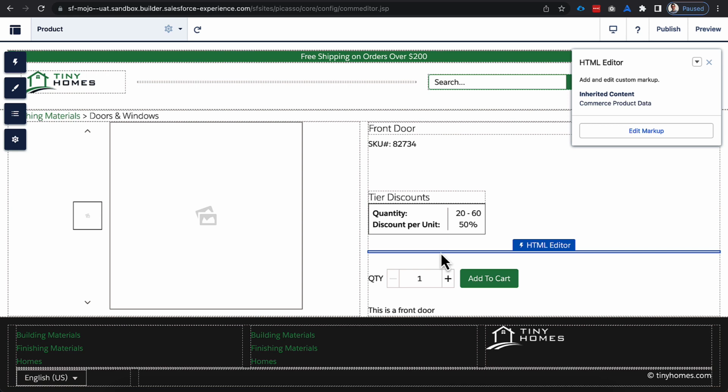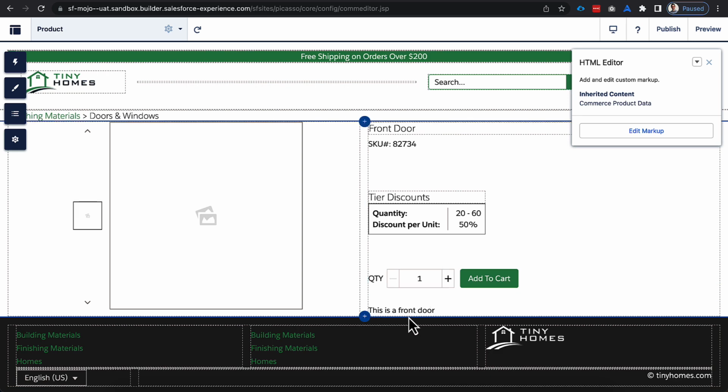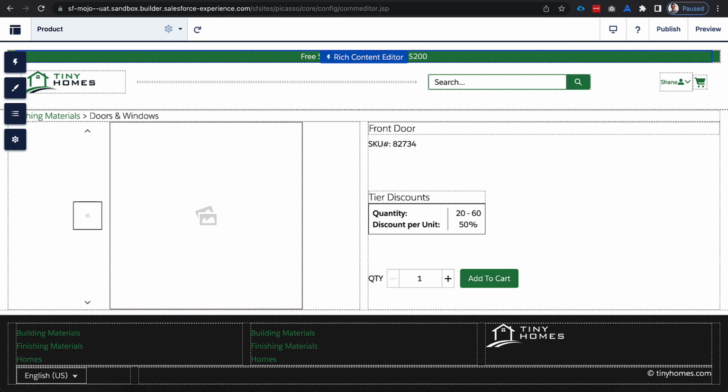Now, if you do it in the HTML editor like this, it will not show up until you publish and log in as a user. So if it's simple, like just pulling in simple text, I'd say do it in TextBlock because you can actually visualize it quite a bit easier. But HTML editor is available to you if you need it to look and act and feel a very specific way for your brand. All right, so now let's talk a little bit about the custom side of this.